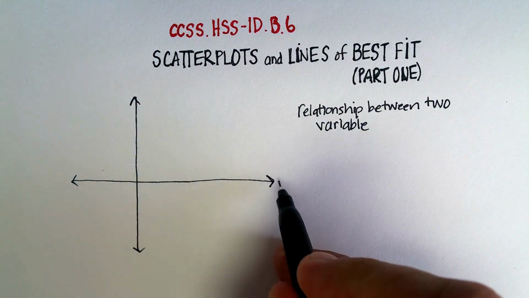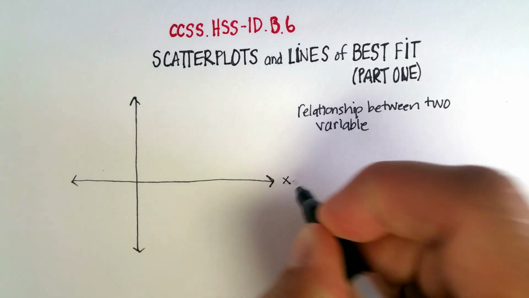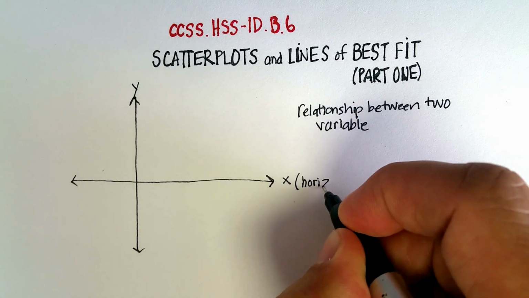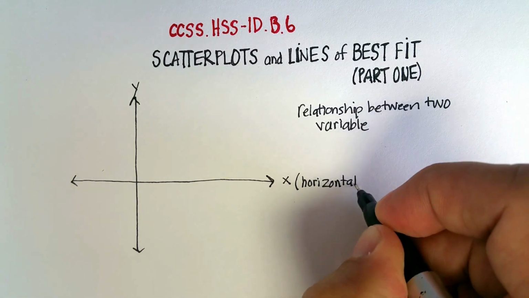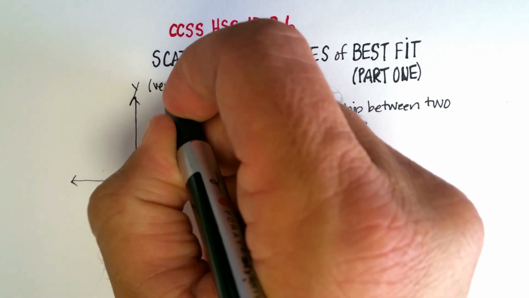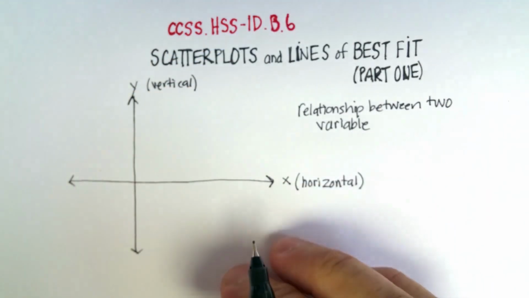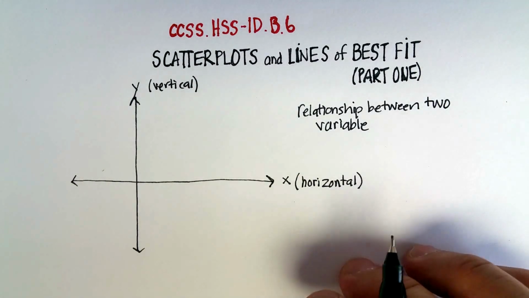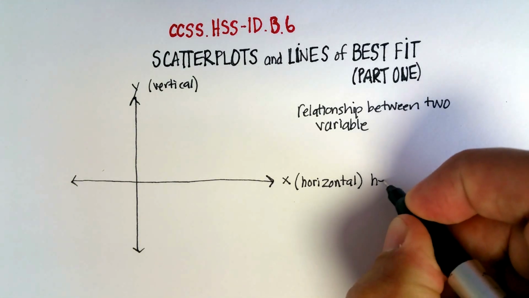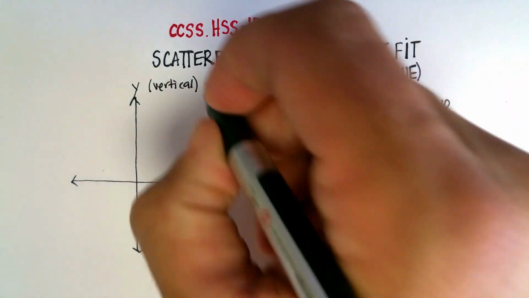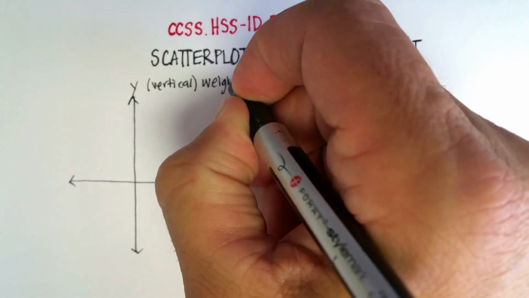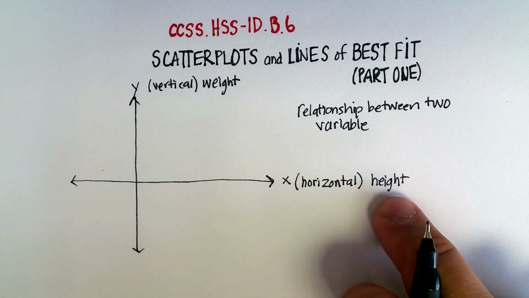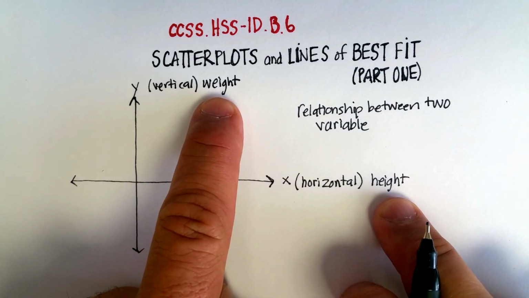Now, each of these axes, right? Normally we call this the x-axis and the y-axis. We can also call this the horizontal axis. And we call this one the vertical axis. But when we have something specific, like in a scatter plot, we actually give it the name of whatever we're looking for. So for example, we'll just say like the height and the weight. And what we'll do is we'll ask ourselves the question, is there a relationship between how tall you are and how much you weigh? Okay?